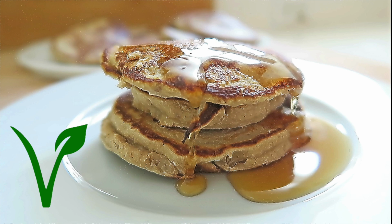What is up, everyone? I'm here to show you how to make this gluten-free vegan low glycemic oat pancake recipe that tastes so delicious you'll never want to eat out again for breakfast because it tastes that good.